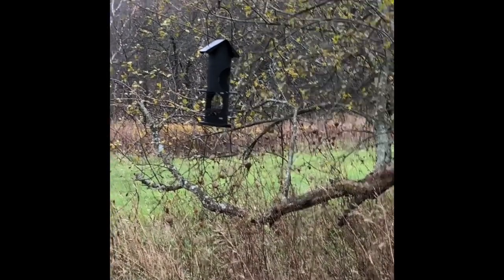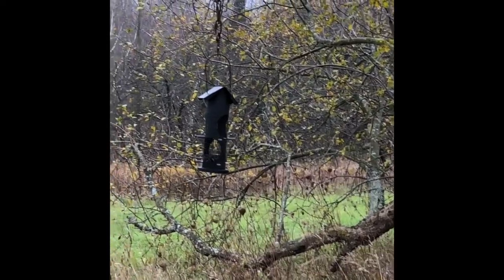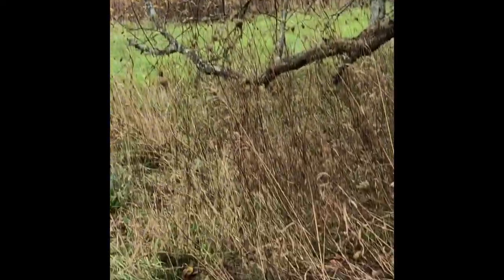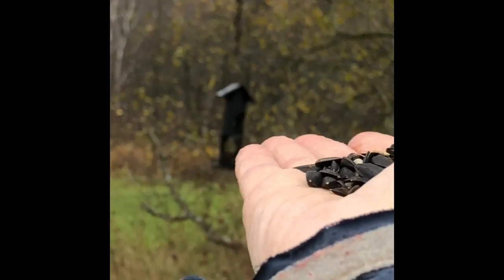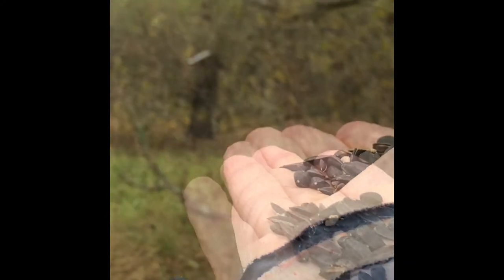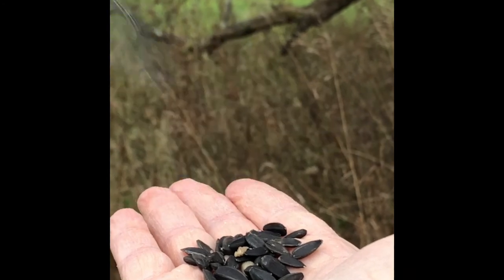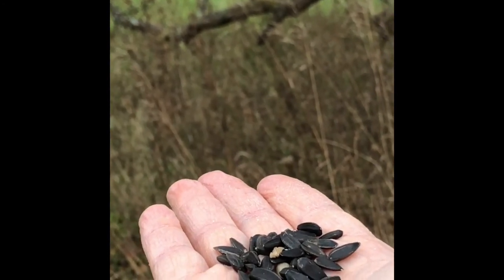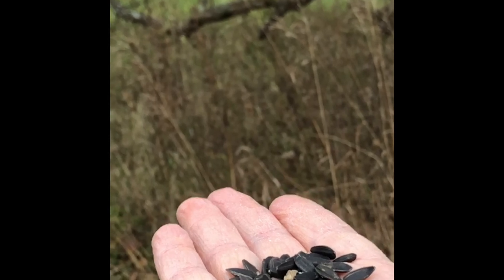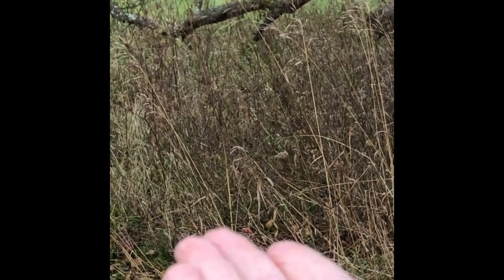Something that we do here as well that's really fun — you can bring them in a little closer. You can see this little one trying. If you put some seed in your hand and wait patiently, just hold your hand high and flat so they can see what's here, they will come closer. They learn to trust us and they'll land on your hand and take a seed, as you just saw. That was a chickadee.